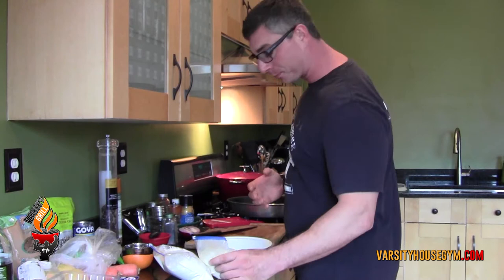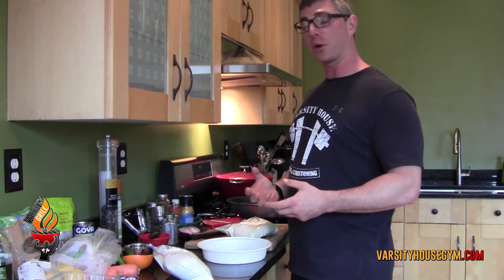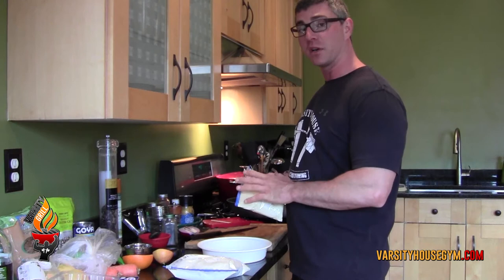So in order to make the breading, a traditional breading for a chicken parmesan is usually breadcrumbs and flour, okay? And since we don't want to use those, and we're trying to make a gluten-free version here, we have a quinoa flour that you can get pretty much anywhere now, and garbanzo bean flour. It's got a great flavor to it. It cooks up really great. These hold up really great. They stick to the food great, and make it real easy for you.